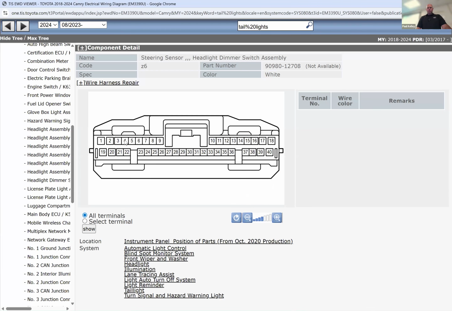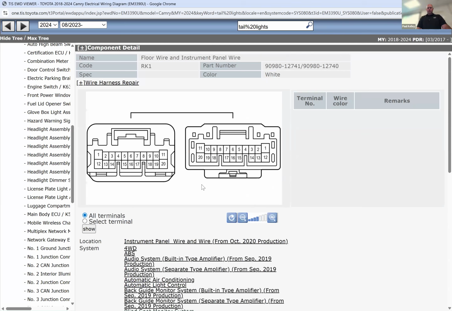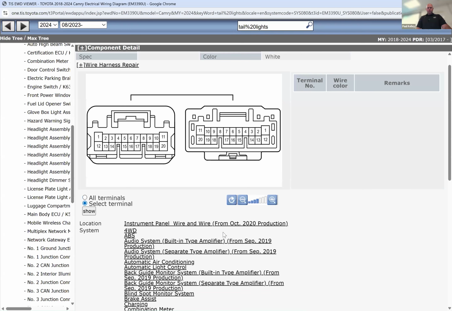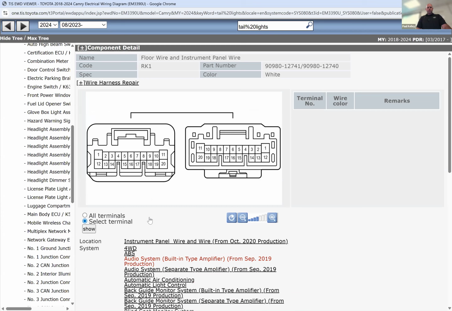And if you want to know what color which one is, it'll tell you. Terminal 4 doesn't have a wire. Terminal 9 doesn't have one either, so this must be an unused pin. That's a little surprising, but you can actually look at what every pin is, or if you wanted to know this connector, here's the terminal end view for that connector. So it's pretty nice, and it can even show you what all the different wires are.